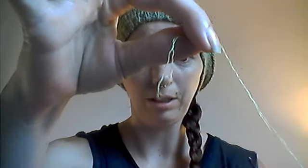And when you have an odd number of flosses, then it's very difficult to do the original loop method where you put the two ends together and then you come out with your loop on the end. Well, that's difficult to do if you only have one strand. So, this can work for any uneven amount of strands. This will be a lot easier for people who know how to either knit, crochet, or even do macrame.